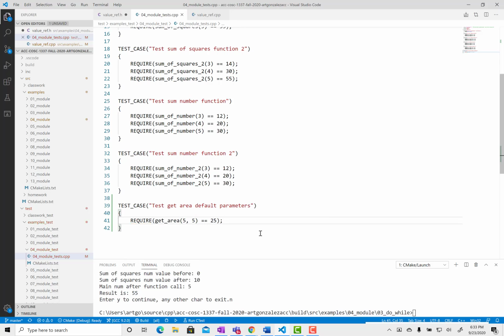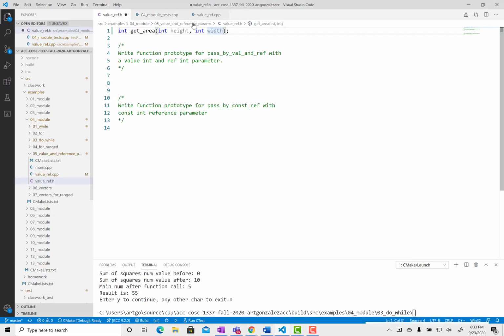There are times that we want to use default values. So what we can say is that if they don't provide a value for height, we want the default value to be 20.